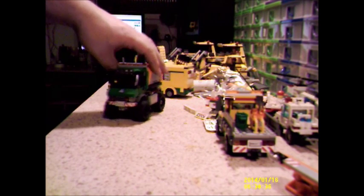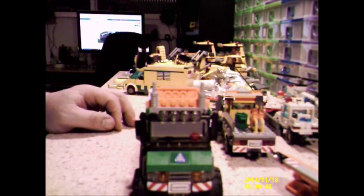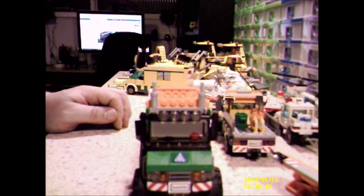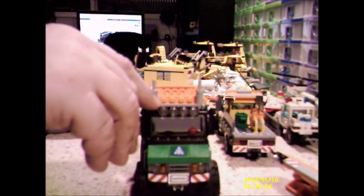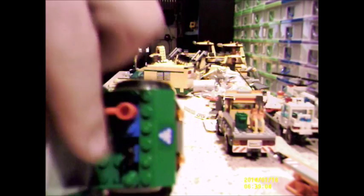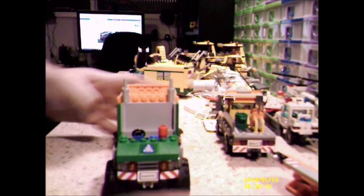I did make one other change to suit my roads. In England we drive on the left, and our vehicles are right-hand drive, not left-hand drive — so we have the steering wheel on the right-hand side of the vehicle. One thing I like about LEGO is, with the design of their vehicles, you can easily change it. All you have to do is swap the brick and the steering wheel around, so you can have it either way you want. I just decided to do that, and I can do the same for the truck in the background here as well if I wish.